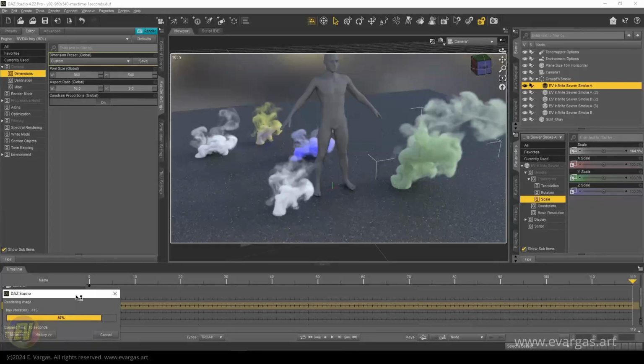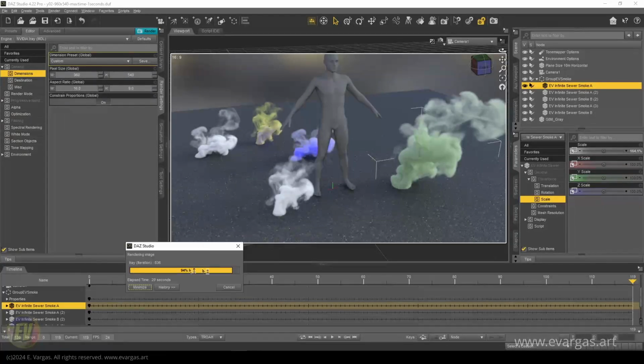I'm using an RTX 3060 Ti. It's my Nvidia GPU. So we can see it's almost finished. I'm using the default array settings.